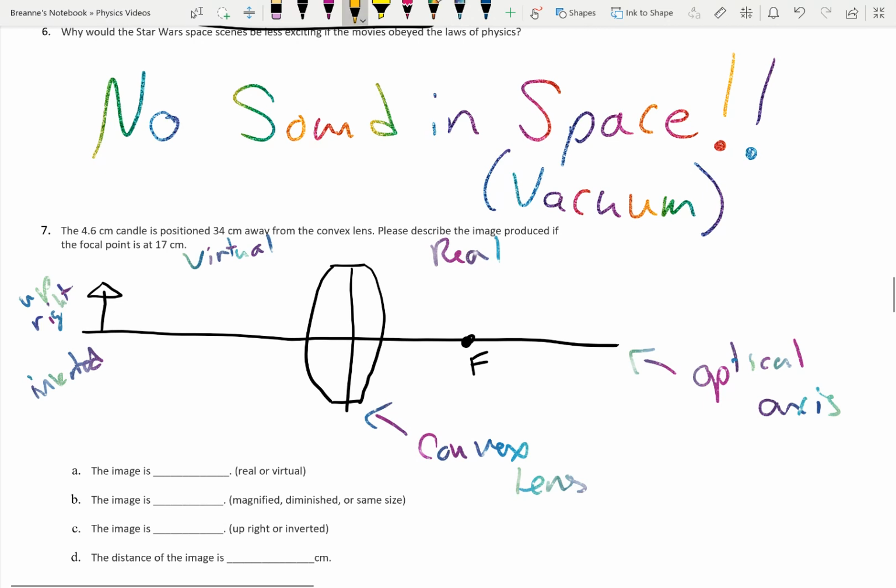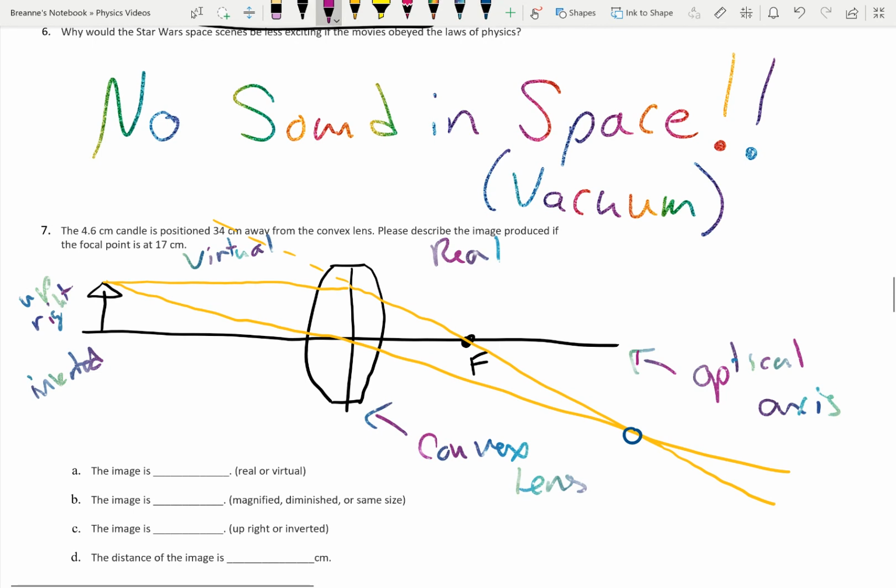So on a lens, same exact steps. You draw a straight horizontal line to the lens, and then a diagonal line through the focal point. Just our sight lines are now on the virtual side. And then we draw a straight diagonal line through the center. Pretend like the line is straight. It's hard to draw a straight line on the computer. There we go. So where they cross would be our image. So our image would end up there. There we go.